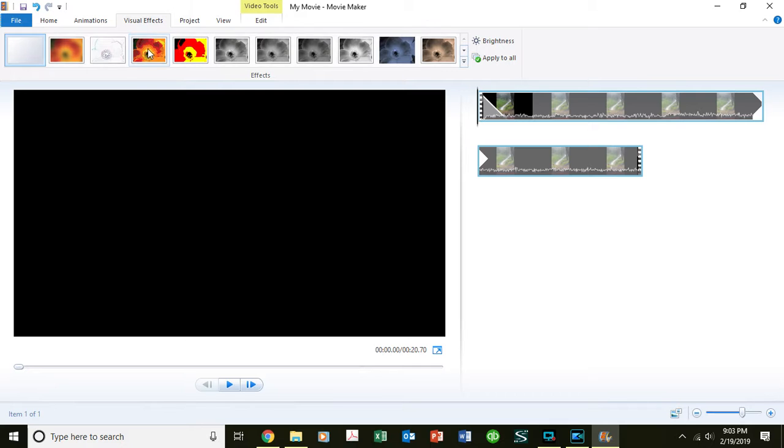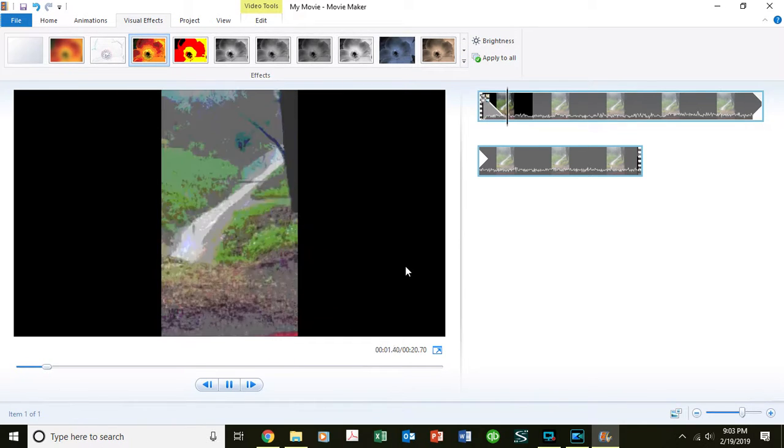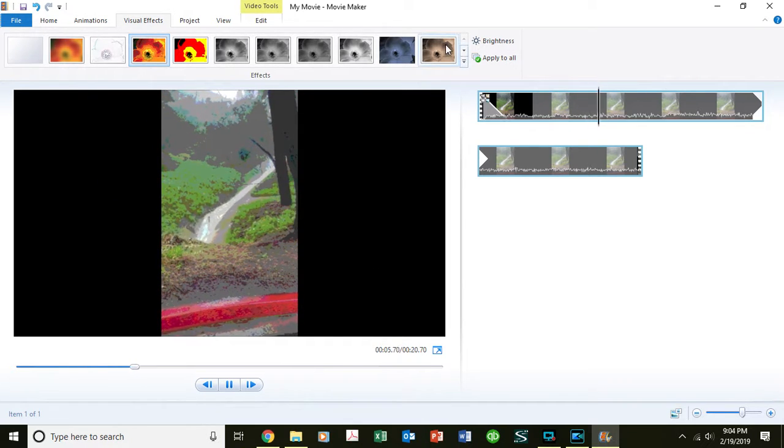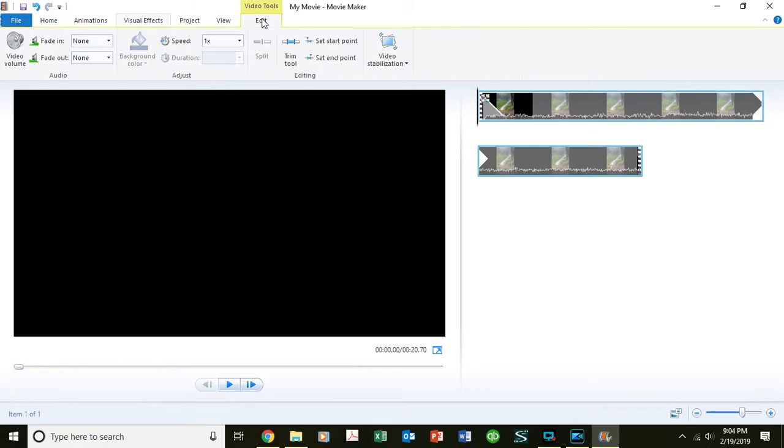But here are some visual effects if you want to put some color associated with your video, make it look kind of distorted in that respect, or sepia type. And then there's a variety of editing tools, of course, for fading in your music, whether you want the narrator volume to be higher than the other. And of course, once you've got your whole video in here, you can add multiple videos, you can add still shots, you can trim them if your video is too long.